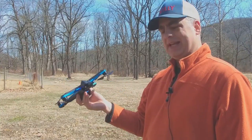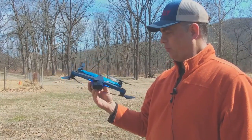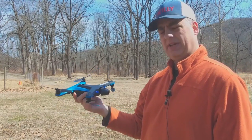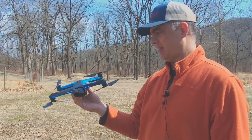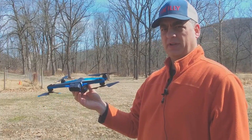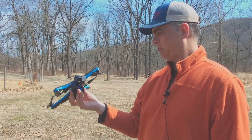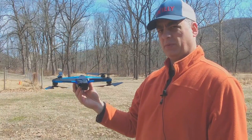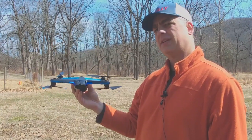Today we have the Skydio 2 on loan to us from Warren Community College. This is a pretty cool drone made here in the US, right around $1,000. A little more for accessories, for the beacon and the controller, but all in all, it's a pretty good deal for what this thing can do. Let's go take a look at the case.